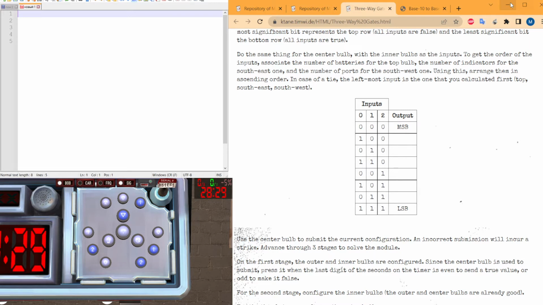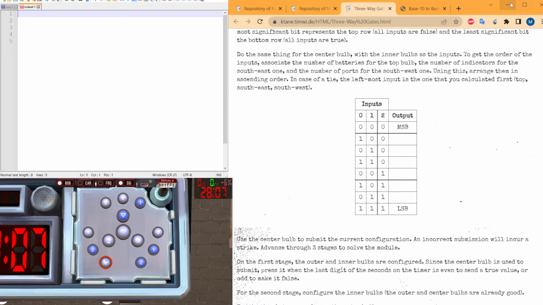And on the third stage, you will need to set outer bulbs to any configuration that can result in inner bulbs having their true or false value. I will tell you later how it works. Let's start from stage 1.